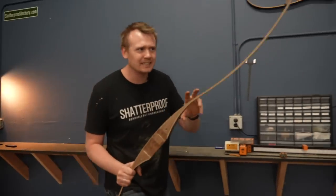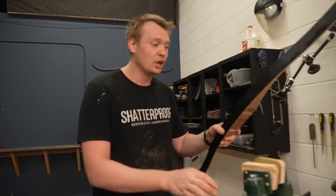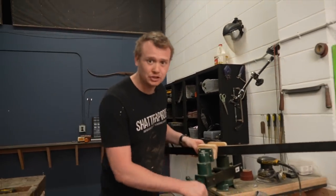So before we test out the limb widths and how smooth it is and how much that changes the poundage, we need to shape the handle so that we can shoot it.